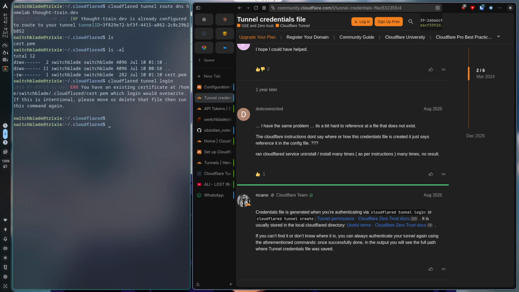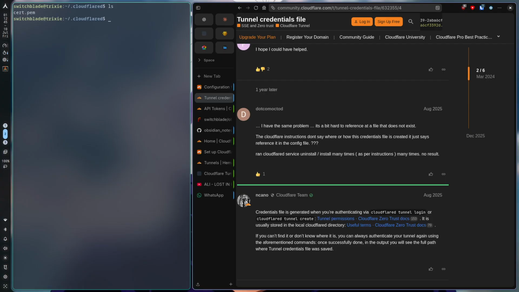Okay, so we shouldn't log in through cloudflared login, which is what they told. So best we log in through cloudflared tunnel login.